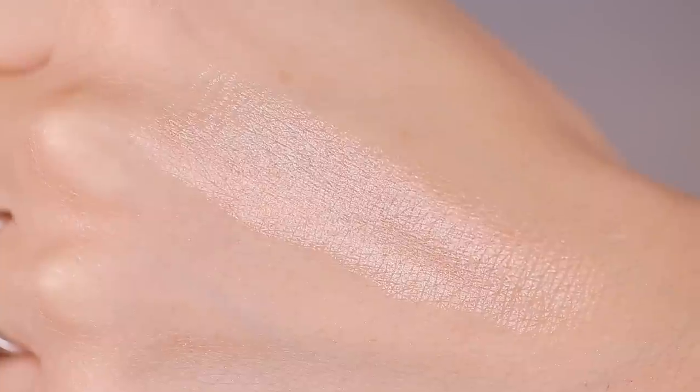I also have this little bronze slash highlighting dome that the Body Shop employee said is one of her favorite products. It's a cream-to-powder situation and it's $16. I was curious how it would layer over powder. And — ooh — that is really pretty actually. I'm really into that. Don't use it on your nose, but on the cheeks it's beautiful. Look what it just did to my foundation — so pretty! I love this on the cheeks and I bet it's amazing on the shoulders too.